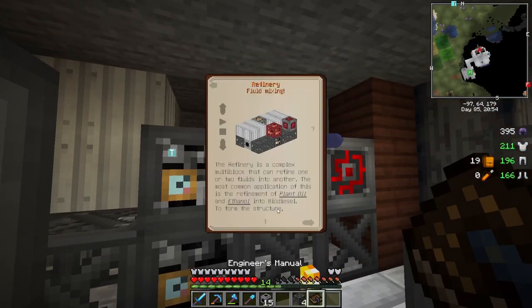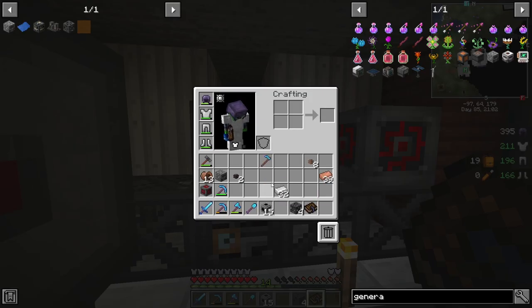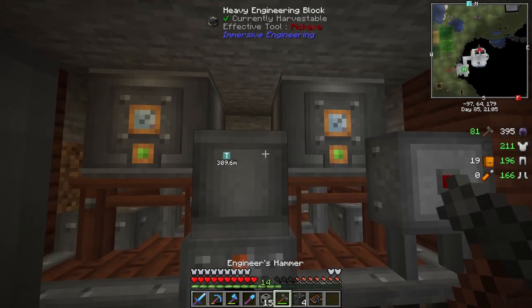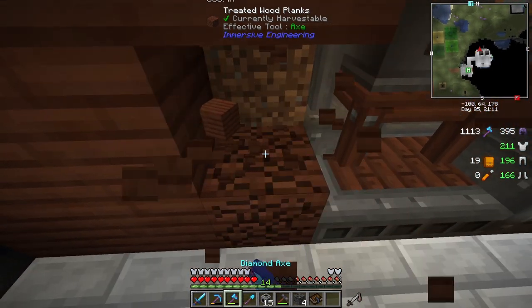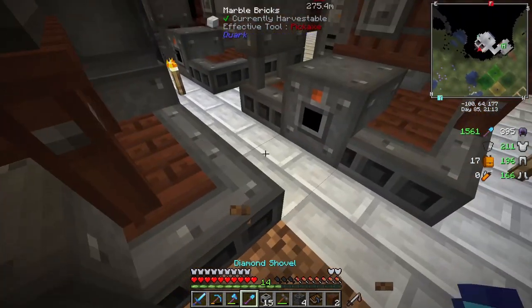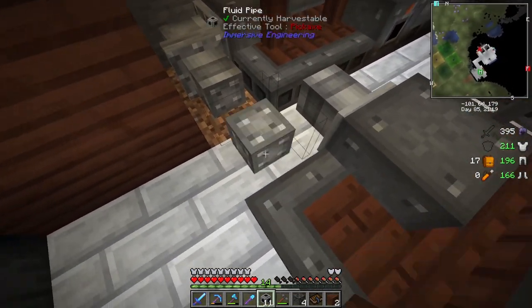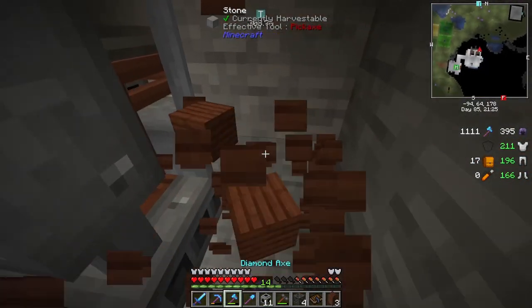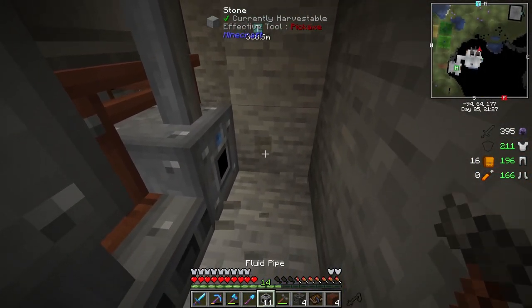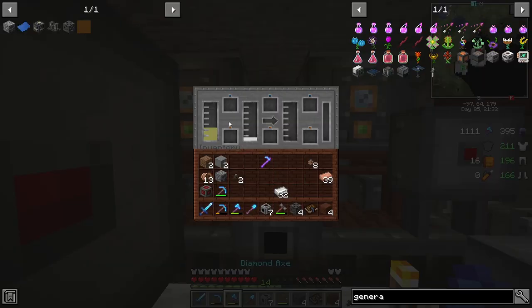Now, what do we need to right click? Let's see here. Right click the heavy engineering block in the middle layer. Okay, so let's take our hammer. Bam, refinery, very cool. So I believe that we're going to be running cables. Yes, so this is the export. And that is the import, so that is now connected. And then if we come over here, that is the import, that is the export.